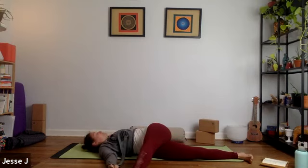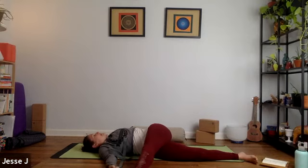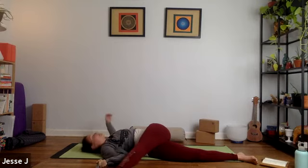Noticing how your left shoulder could lift, let it lift. Take a breath. Exhale, relax into this twist. Try to keep pulling that scarf or belt or whatever on your left foot. So you're pulling those toes towards your face a little more. Maybe one day just reaching your peace fingers for your big toe. Last deep breath.